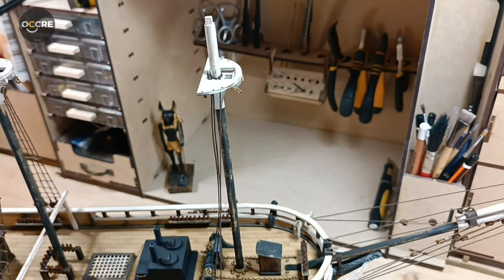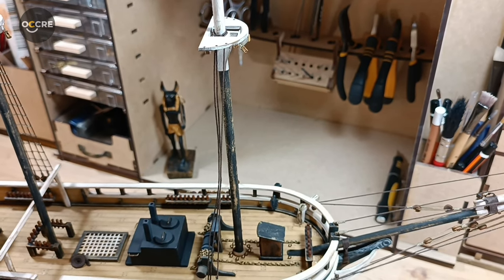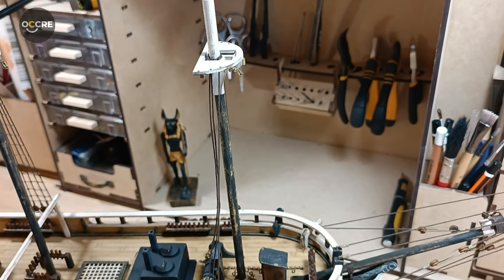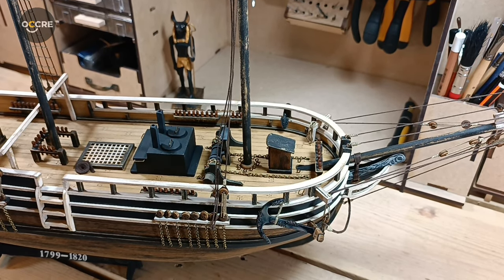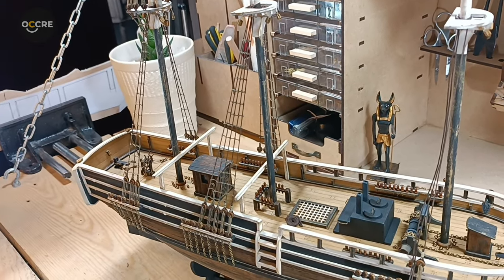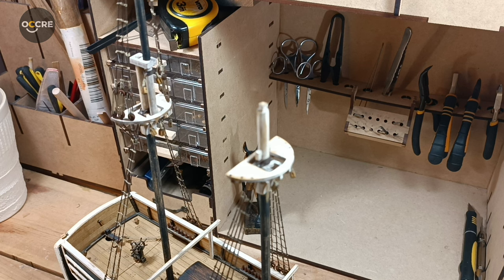I explained to you how to do the first shrouds, and I think this is pretty clear how to do it, very easy. And now we will speak about the mizzen mast, because I already did it fully, completely, and let's talk about it. The hardest part right now for me was to put the camera so it will focus on the mizzen mast.